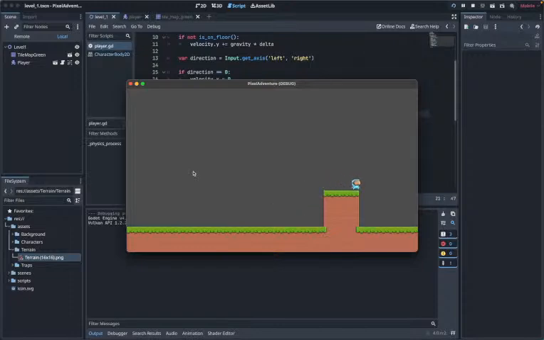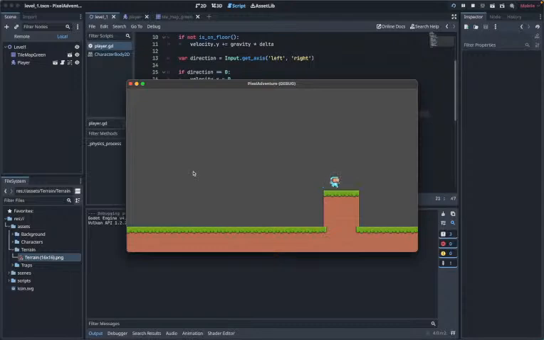Without it, if you try to move and jump near this ledge, you won't be able to jump. It will always fall down. Sometimes it gives the user a sense that the controls are not responsive. The user tried to press jump, but it's not jumping, so it gives the sense that the jump button is not working properly.